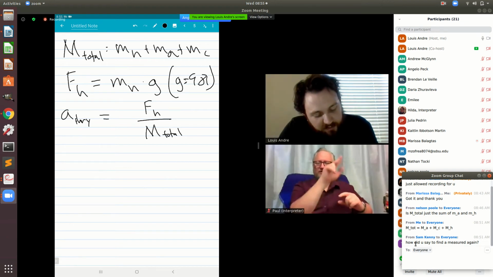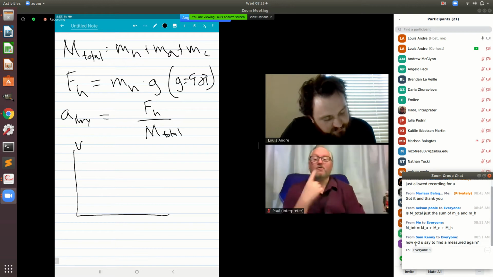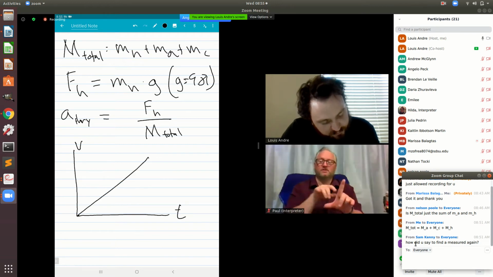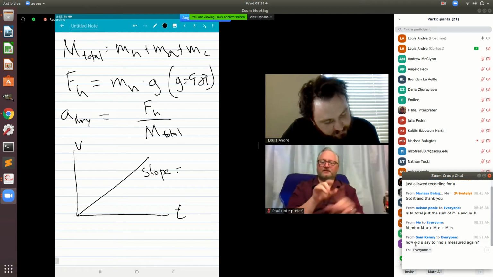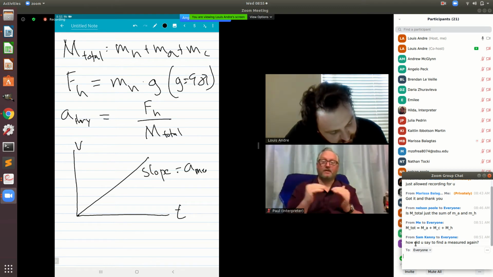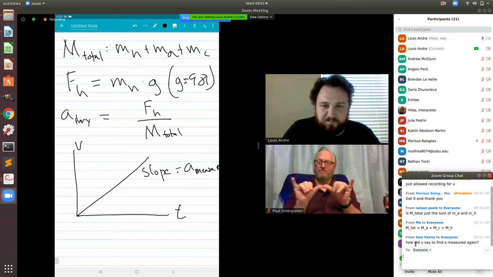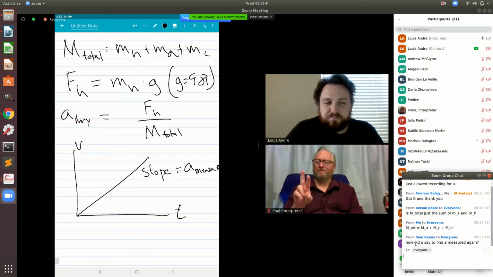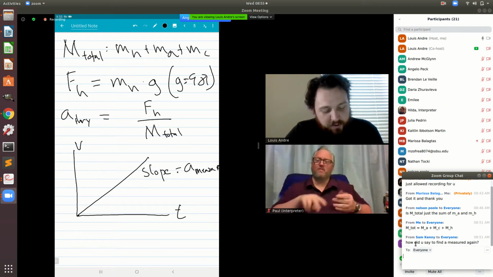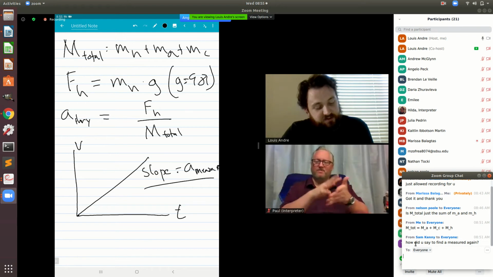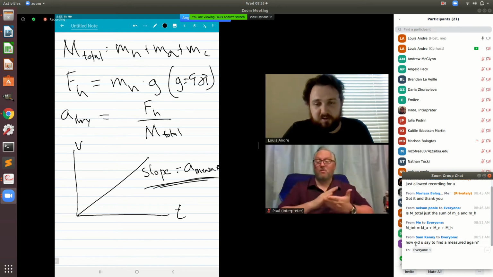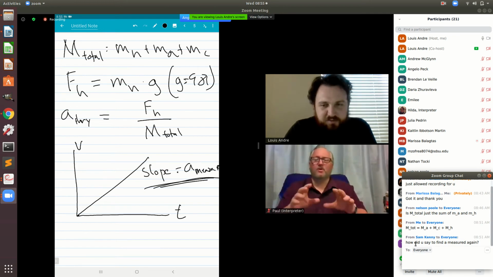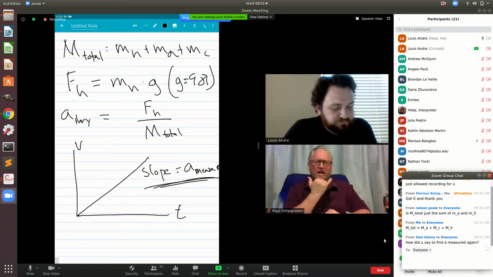And as far as these velocity versus time plots go, you're going to have some slope. The slope is equal to A measured. Like going back to the equations of motion thing we did in the third lab, we have to read the acceleration off of our graph. So we're going to have a part A, part B, and a part C for this. We have 3 different plots. So that'll get us our measured. Then you can do a percent difference or a percent error, depending on what it asks for.